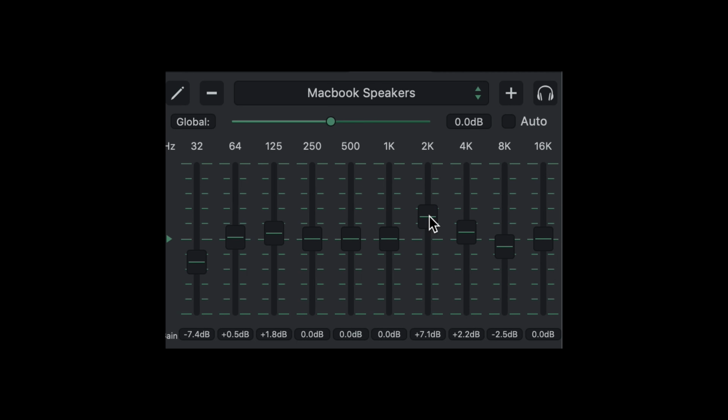What I do is I cut away some of this unnecessary low end that the speakers can't really produce anyway, and then I'll add a little boost around 2 to 4K hertz. And this is generally where upper range vocals live, or a guitar solo, or something like that, some melody defining feature. And hertz are just cycles per second. We are talking about sound waves after all.